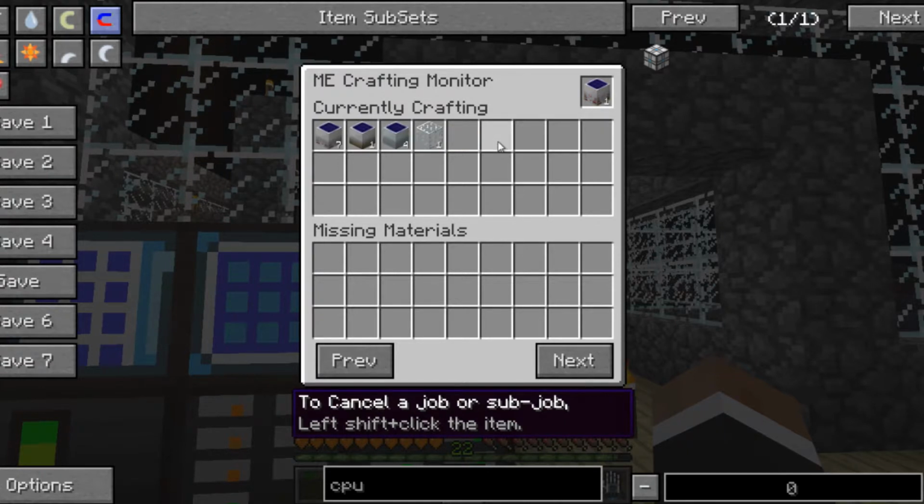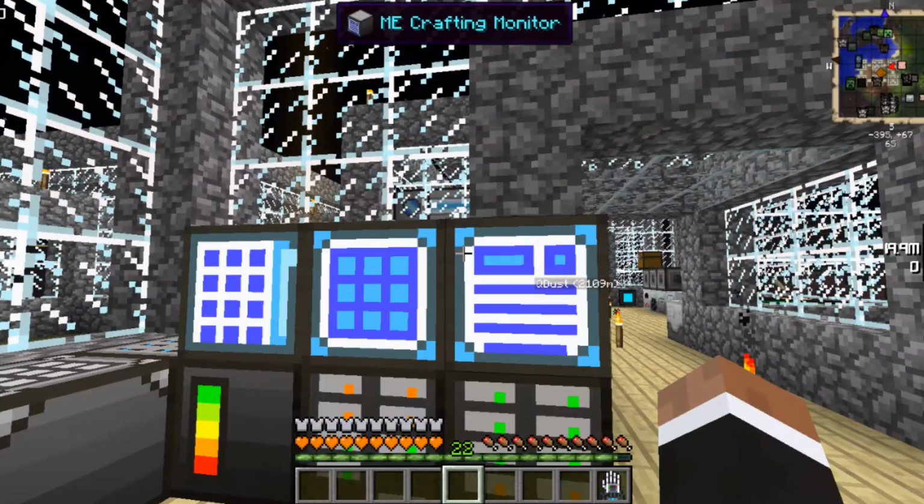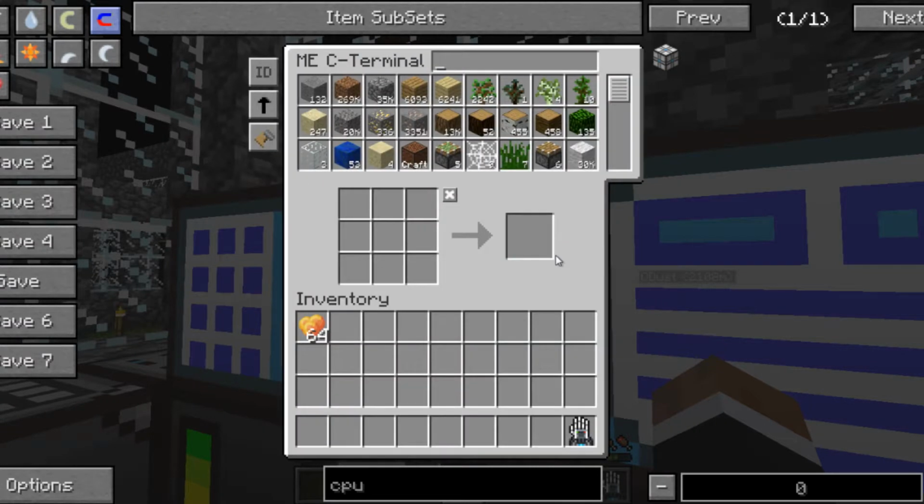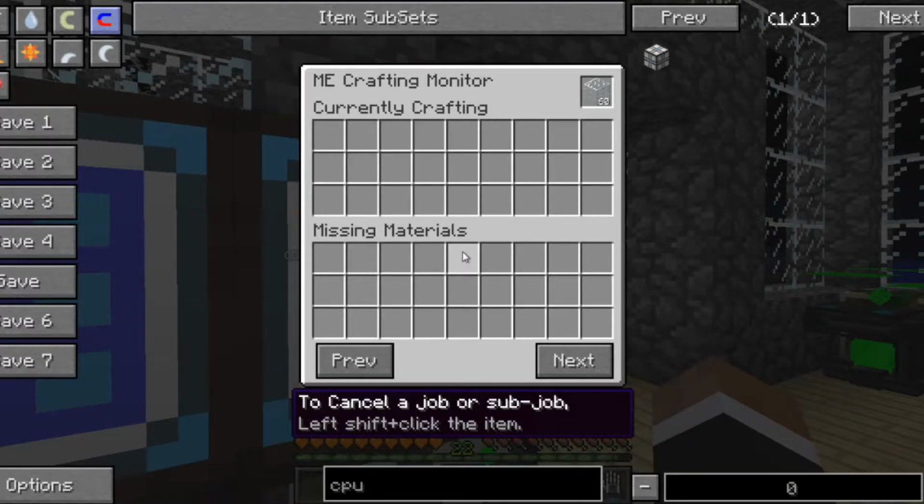Now it's actually going to make its glass. I probably should go like this, and... well, let's take 64 of them instead. Just send 64 glass to the machine to do its thing. Notice how fast this is going now? It's still waiting for glass.